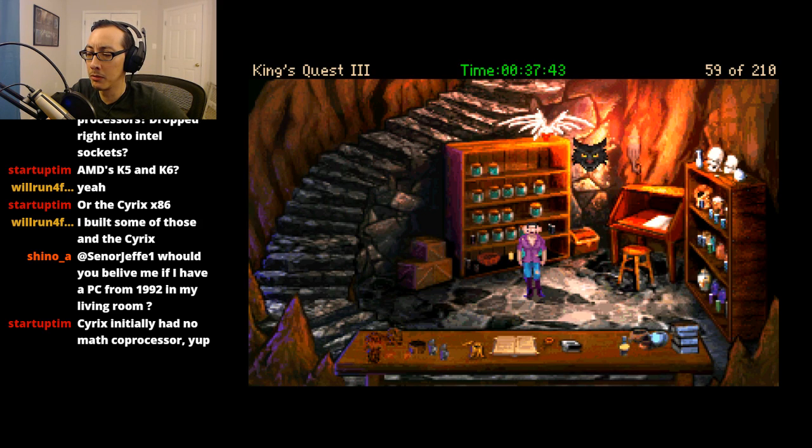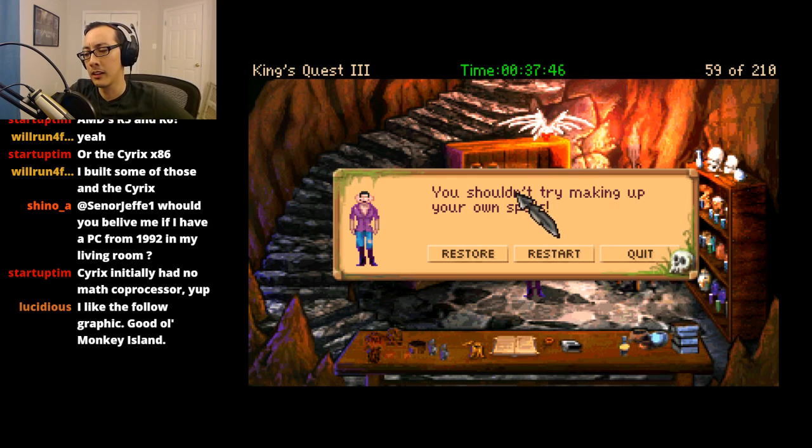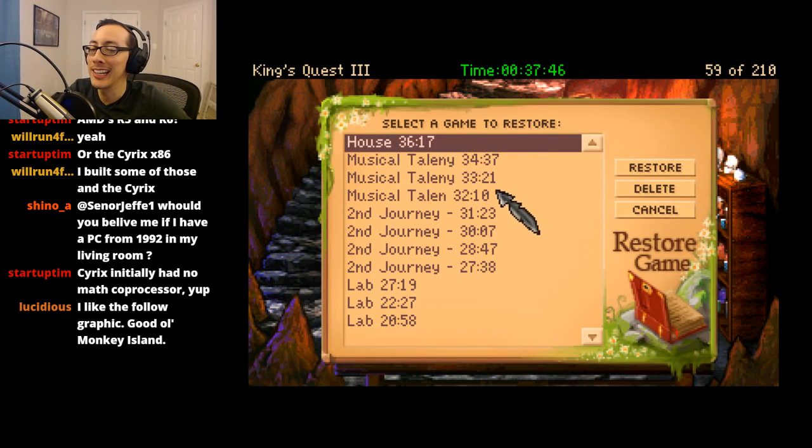Oh no, that didn't work. You shouldn't try making up your own spells. I like the follow graphic. Good old Monkey Island. Oh man, Monkey Island.